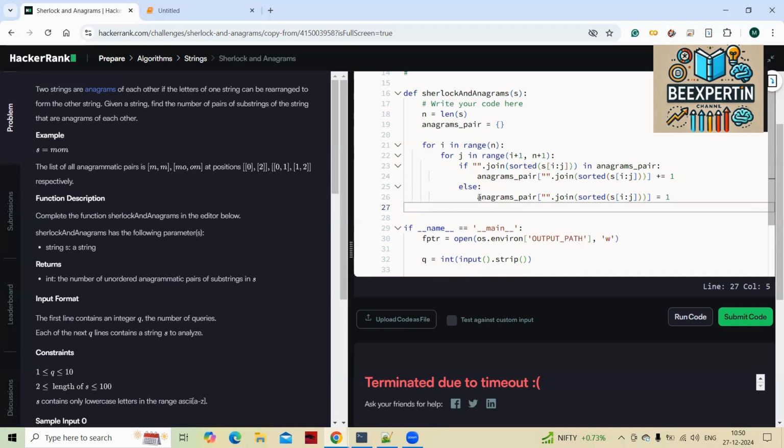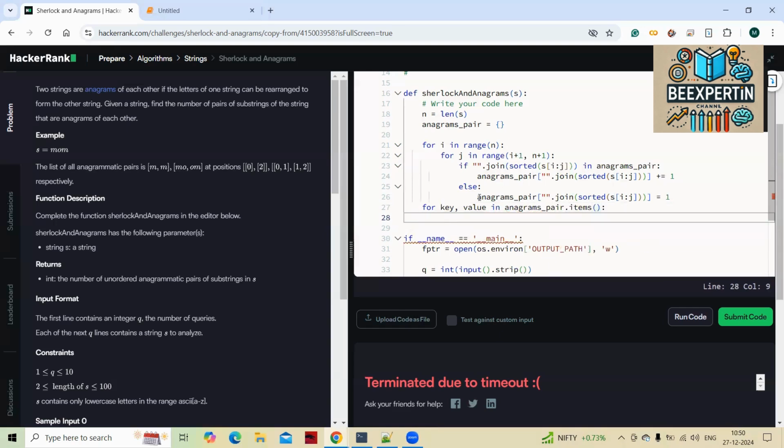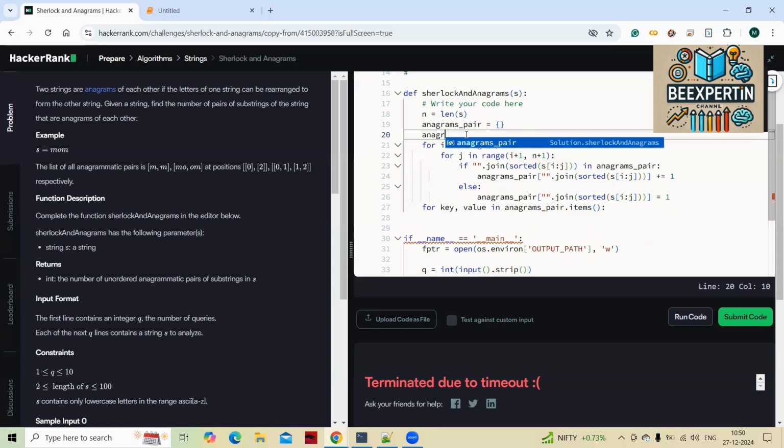Now the next thing is to check the count of all the substrings and see how many possible anagrammatic pairs can be formed. So we have for key, value in anagrams pair dot items. First let's have a variable, anagrams pair count, and initialize it with 0.